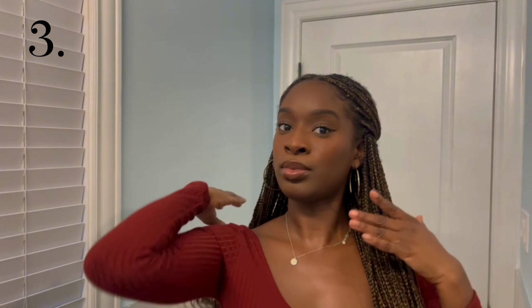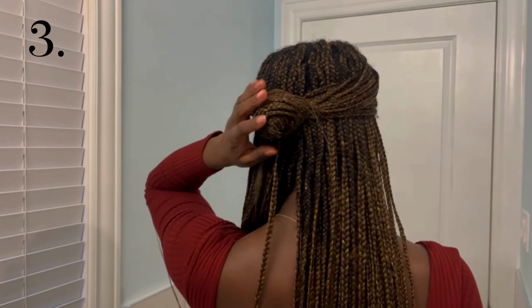This is a super simple style. It's great for school or work, but I don't know, that little bun in the back just looks so chic and cute. So I actually really like this one.